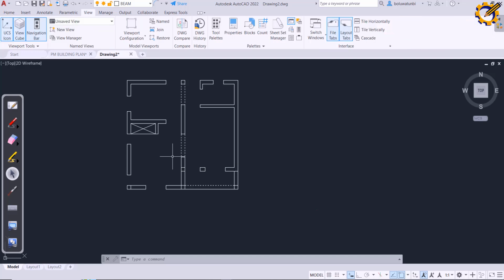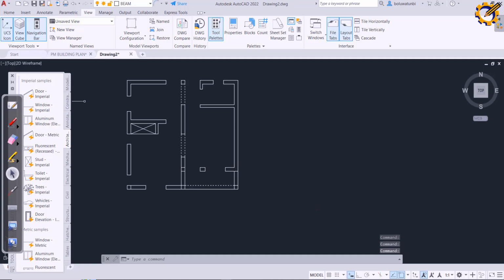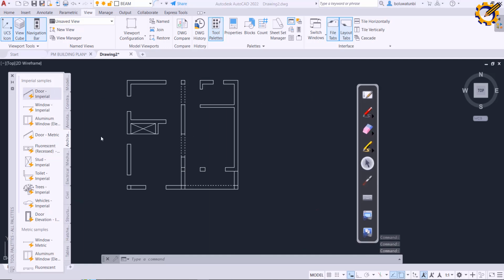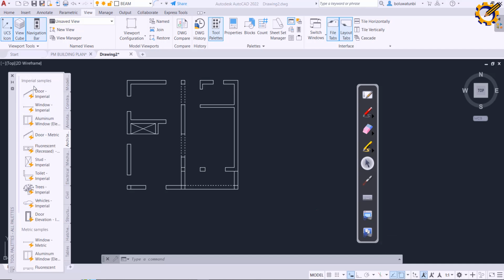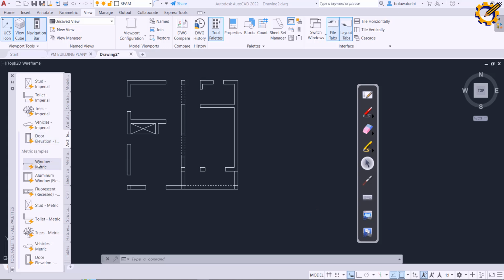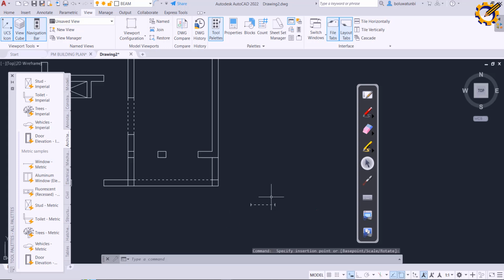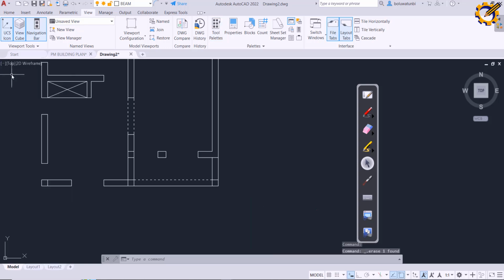So now let us insert our doors and windows. To do window, I'm going to come to view. Under view, I come to palettes. Under these palettes, I am having metric samples. The first one here is imperial sample. It is not in mm. So don't pick anything under this imperial. Come to metric. Under metric, I'm having window, door, everything. But the window that is here, if I pick this window and bring it out here, see what it's giving me? It's not even giving me something clean. So let me just delete it. I won't use their window. I will not use their preset window. I'm going to create my window by myself.